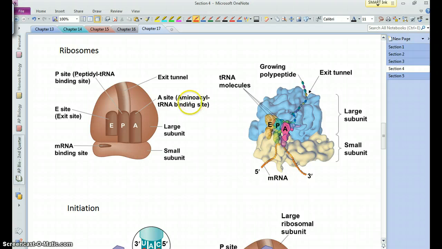The A site is the attachment site. It's where the tRNA first comes in when it's bringing its amino acid. The P site is when the amino acid that has been brought in is being attached to the growing polypeptide, and the E site is the exit site. That's when the tRNA has already given up its amino acid and it exits.